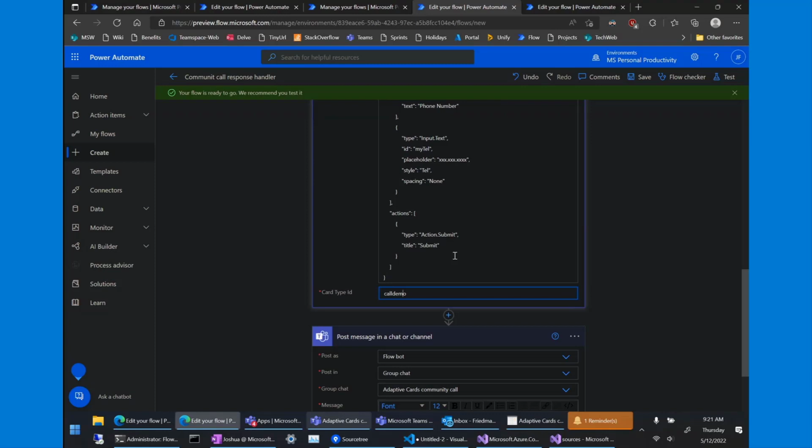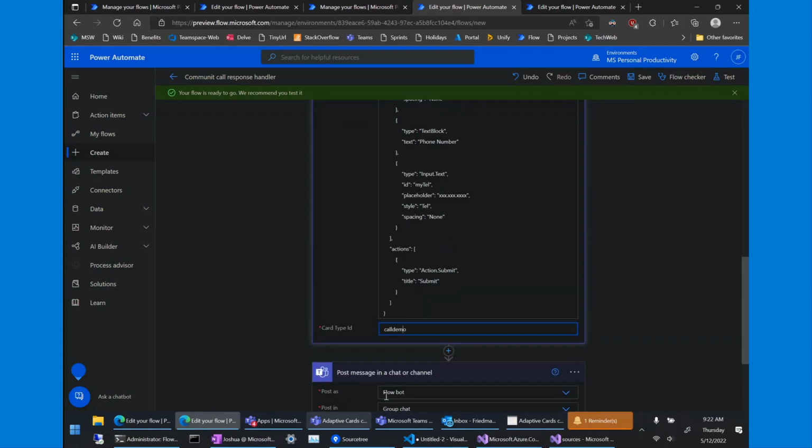That scenario is probably a little less common. I don't really know if you need to have multiple flows running at the same time, but being able to post multiple cards with the same ID and having just one flow handle all the responses helps simplify things a lot. But yeah, that's the basic demo for it.